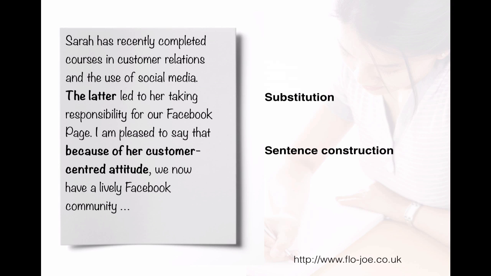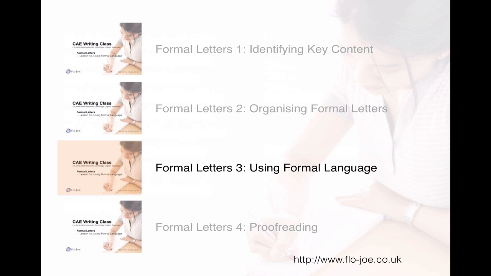Another sign of advanced writing skills is your ability to organise clauses in your sentences in various ways in order to emphasise a particular point. In the example here, the clause beginning because appears first, so we can emphasise the person's customer-centred attitude. So using paragraphs and a variety of cohesive devices effectively will help you score well in terms of organisation. When you're reading, make a point of looking out for cohesive devices like the ones we've looked at in this lesson.